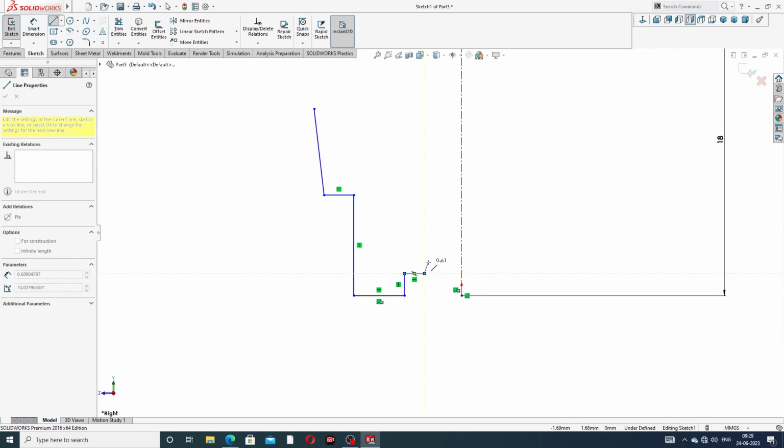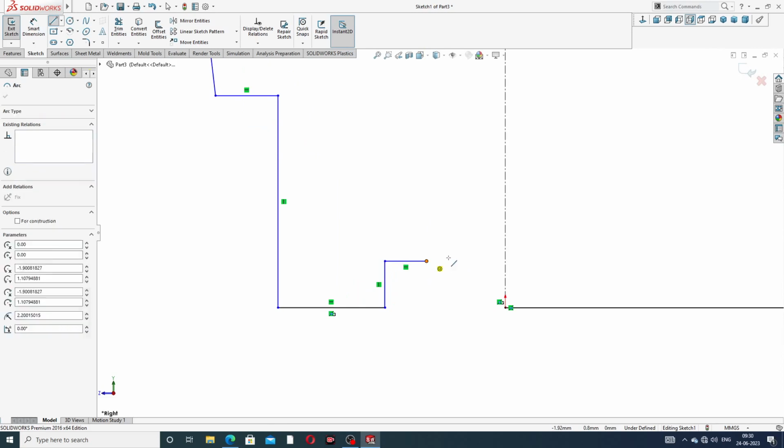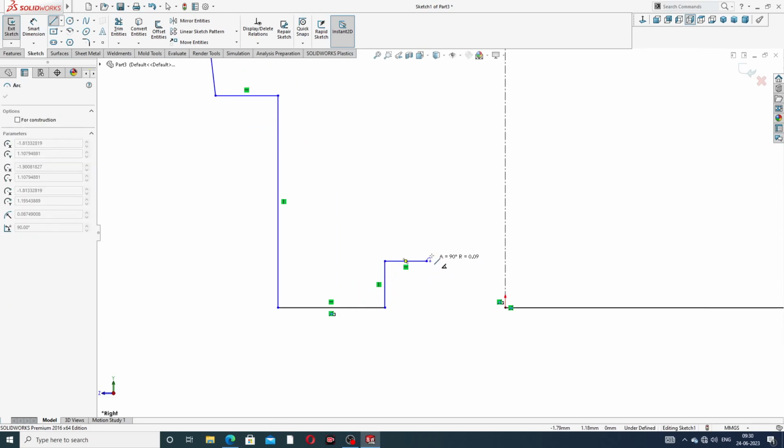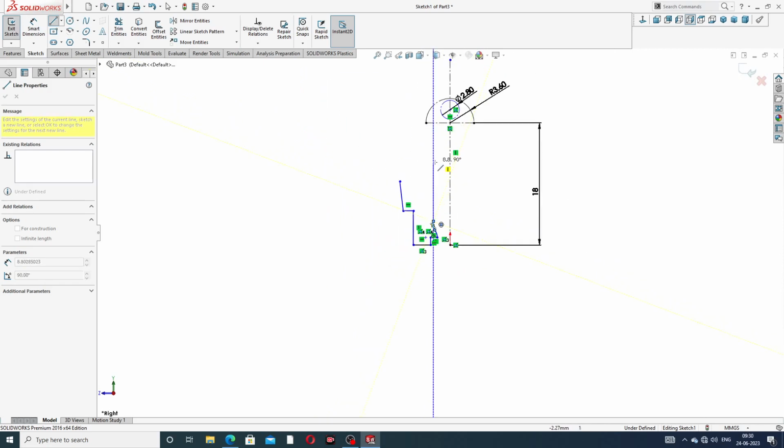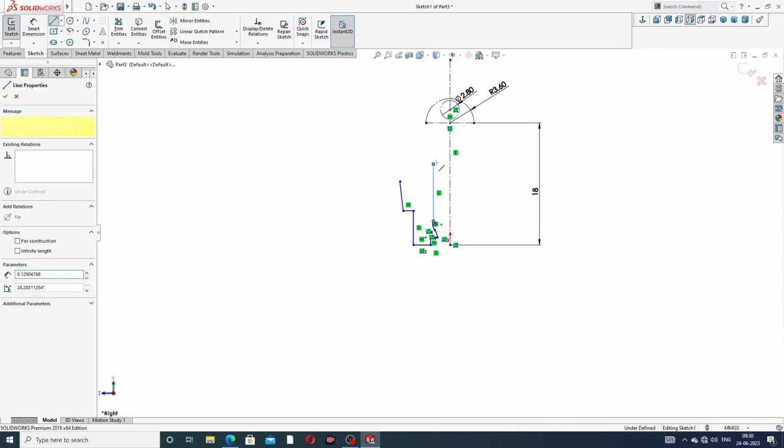Some use this as a radius, drawing a circle, and this line is a taper line.